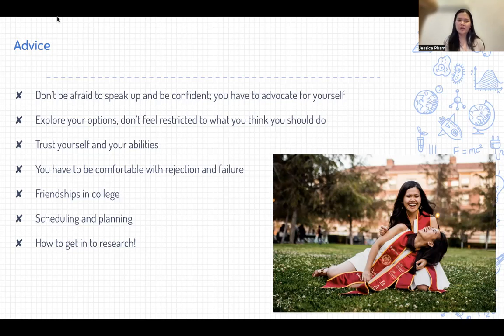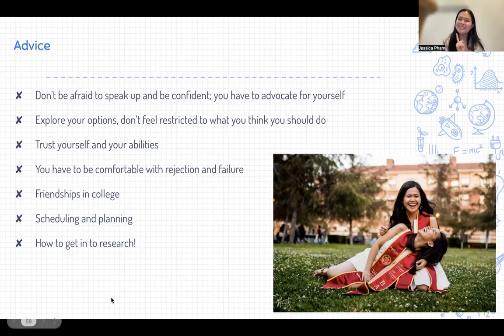And then I think the most important thing is you have to explore your options and don't restrict yourself. I'm a first generation college student coming from immigrant parents. And for me, it was like, you have to be a lawyer, you have to be a doctor. So I really restricted myself to, I'm going to be a doctor. And then I think once I got to college, I really took the time to explore all my options. Even when I was doing all my shadowing and everything, I really found myself gravitating towards research and then managing. So at some point I just had to say, this is what I want. This is what I'm going to pursue because this is what makes me happy and this is what I like to do.